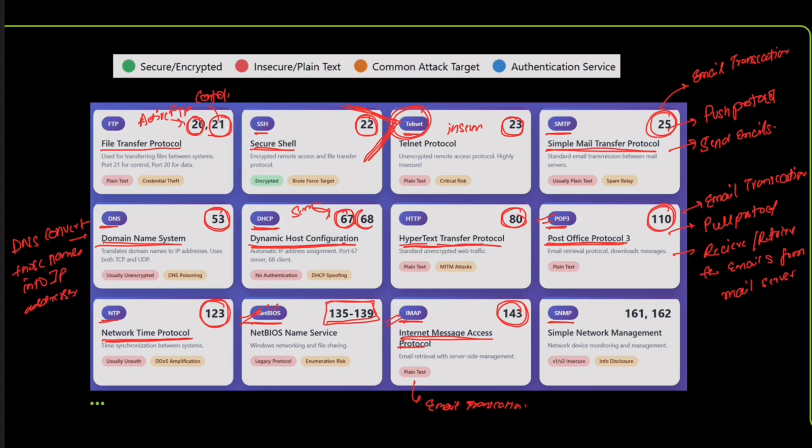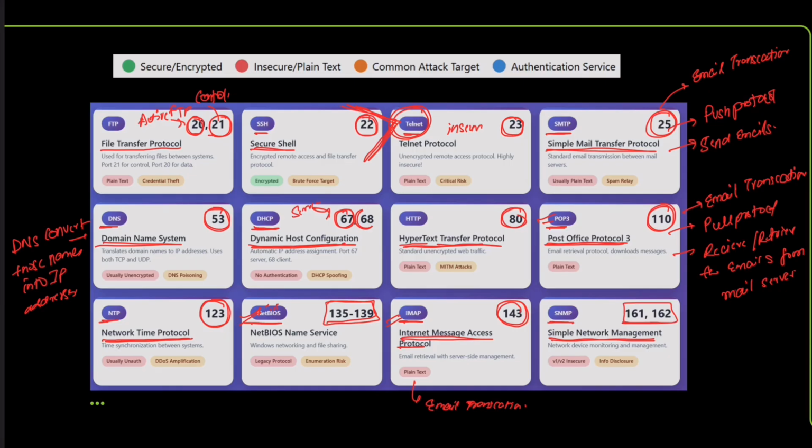Moving to our next protocol, that is SNMP. SNMP stands for Simple Network Management Protocol. The port numbers are 161 and 162.